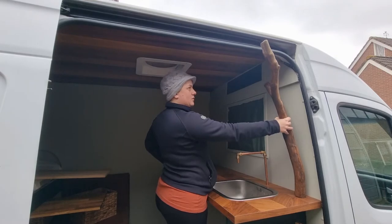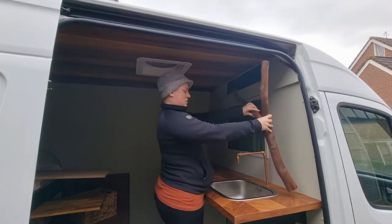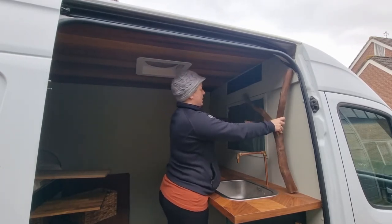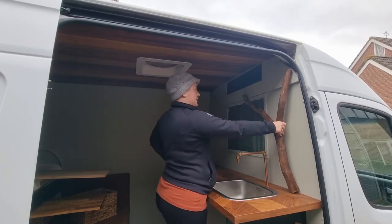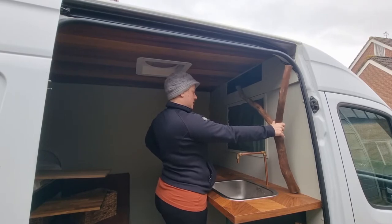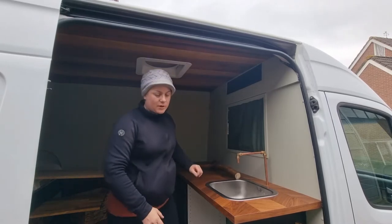I think this is also really cute. I don't want to put it in front of my hole because I need to be able to access this hole, but this is actually really nice. Because I have another one.